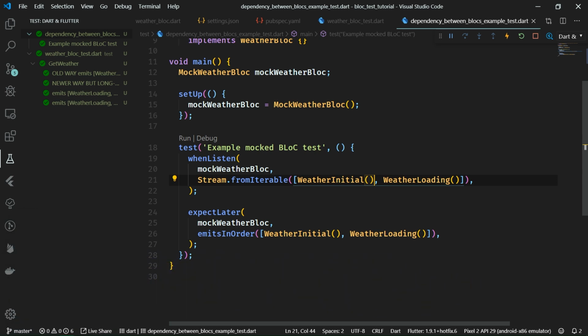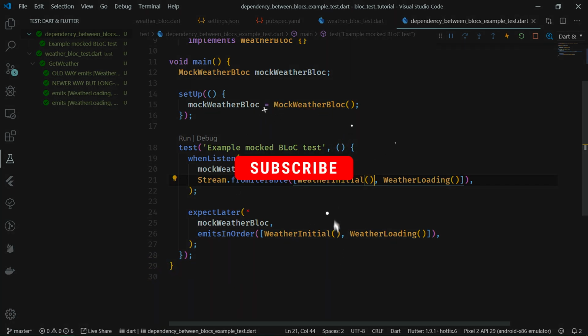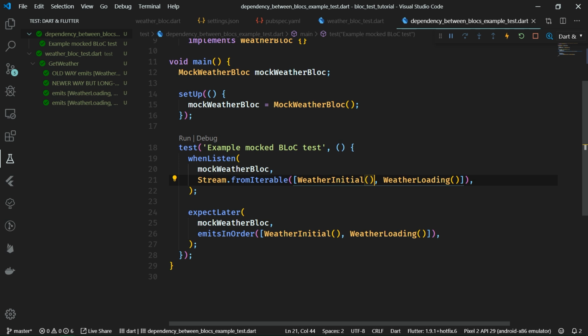So in this tutorial you learned how to use the bloc_test package. It's an amazing way to simplify the test writing process when you are doing even test-driven development with blocs. This would be highly beneficial to our clean architecture test-driven development series. It's really a sad thing that back then this package was not available, but now it is. So use it, really use it when you are testing with blocs because it's going to save you so much time and it's also going to make the tests more readable.